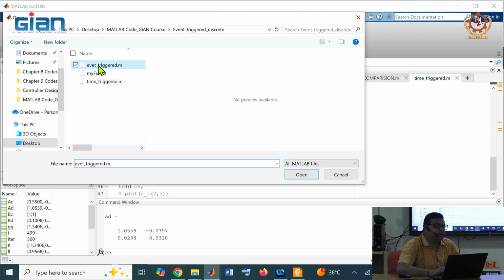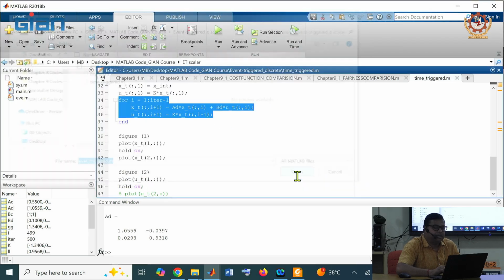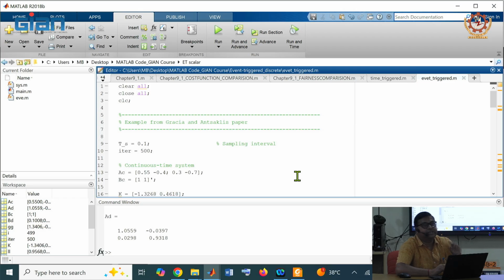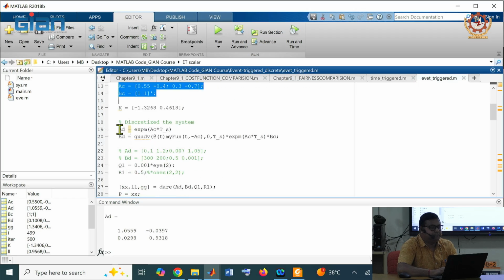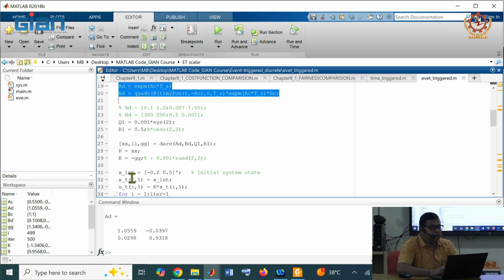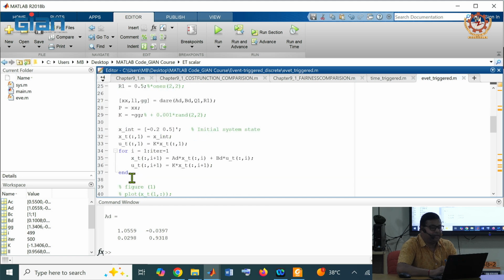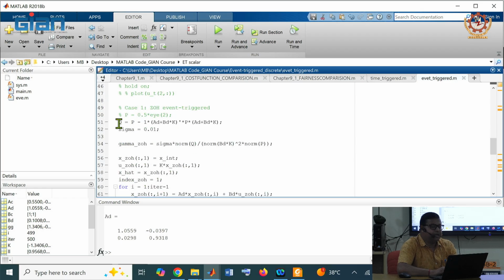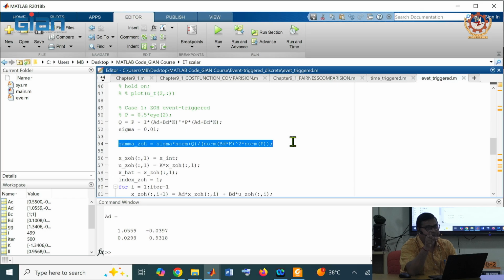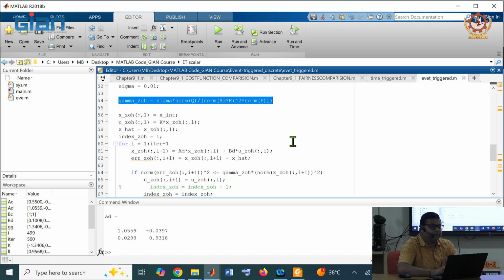Next you can go with the other programming, the event triggered one. I am opening the event triggering one. Same system. Now we will apply the event triggering scheme, which is the ZOH scheme I am talking about. The same system we have taken and we are discretizing it. Then Q and R have been defined, but now you will find a little bit of change. Here we are defining the stabilizing condition, which you will find in that slide, and we are evaluating it. Based on that we are applying the control.